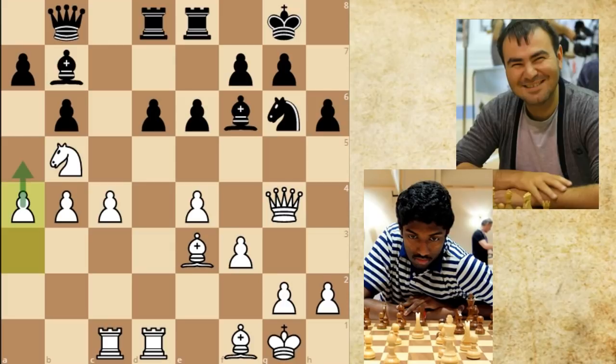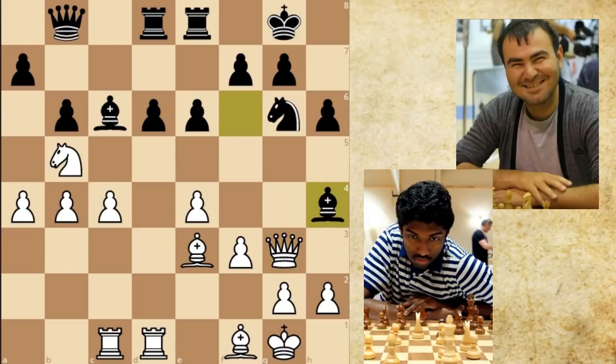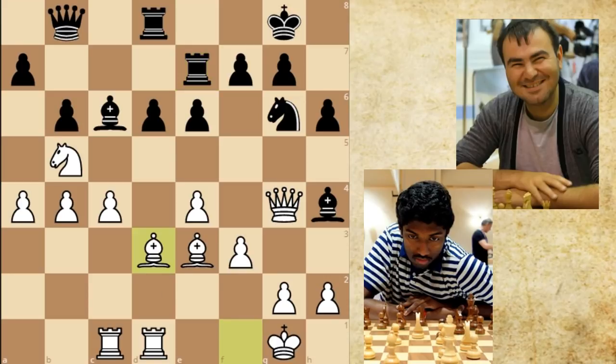a4. So finally white is getting ready for some kind of action on the queen side. Possibly a5 in the future. Bishop c6. Queen g3. Big attack on d6, which Mamedyarov solves indirectly by attacking the queen. And then rook e7, preparing to use the rooks to protect the pawn.